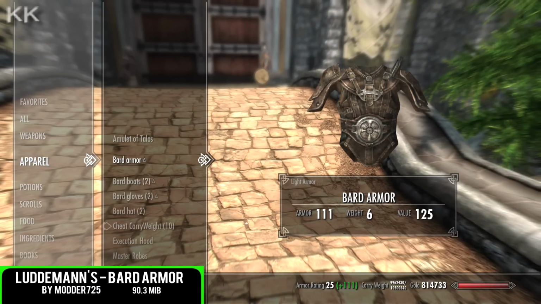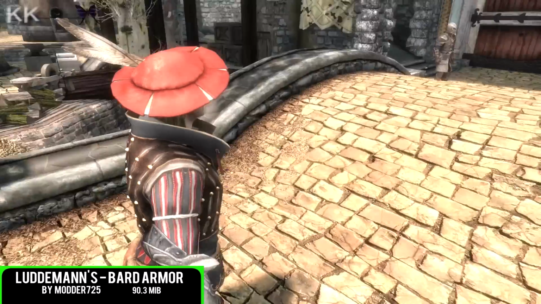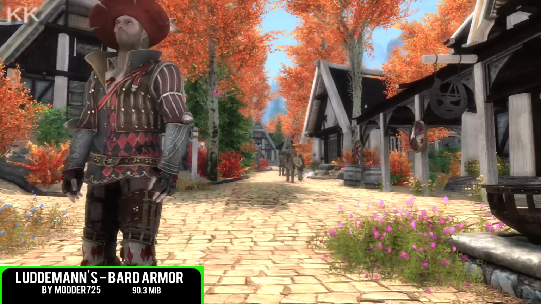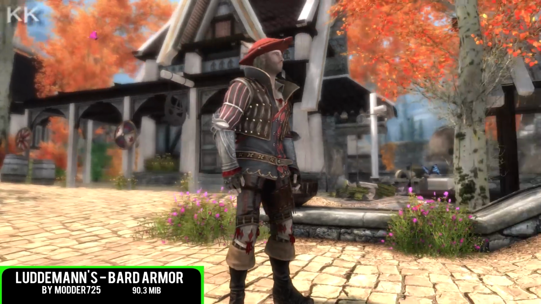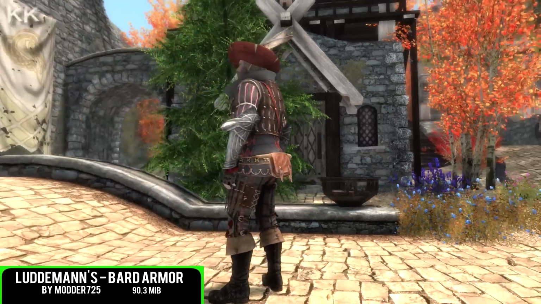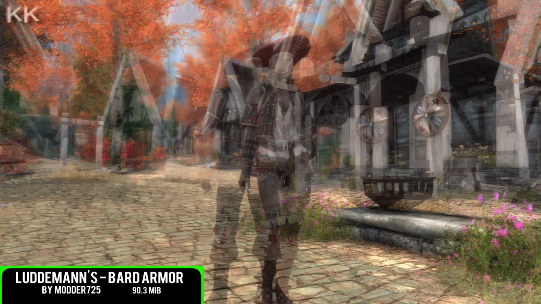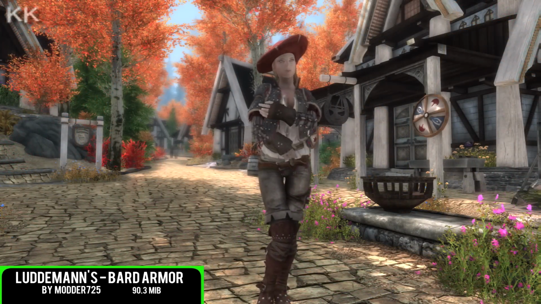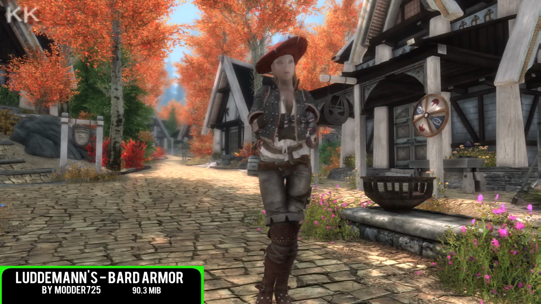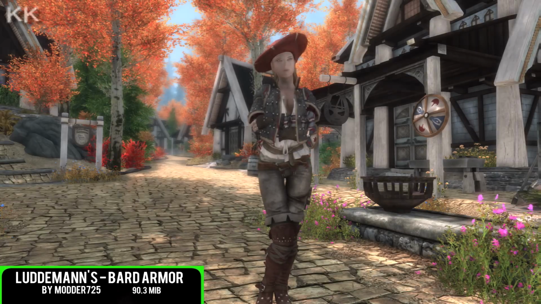The load order preference for this one is going to be before any body mods added into your game. It is under the leather category to make, and for this one you get the armor itself, the boots, gloves, hats and the flute, all craftable and easy for you to obtain. Not a lot of requirements to make this particular set indeed. Overall really did enjoy this. The textures and the meshes are absolutely beautiful. 2 different versions as well, one for male and one for female, which I really did like to see. 90.3 megabytes of a download is the size for this particular mod.